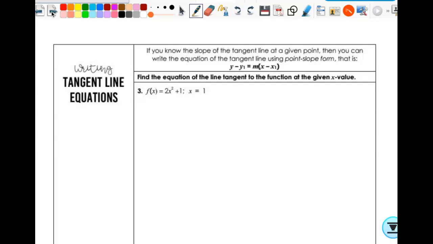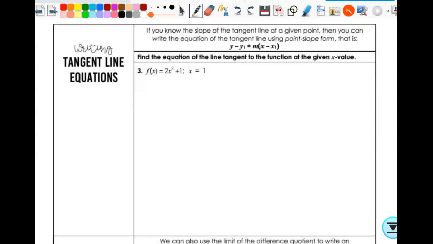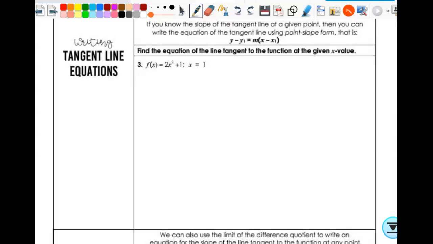Okay. So now, this goes on to say, if you know the slope of the tangent line at a given point, then you can write the equation of the tangent line using point-slope form. Point-slope form is the big boy and girl way to write equations of lines. Slope-intercept form, y equals mx plus b, is junk, unless you're given that form or you're given the slope and the intercept. Otherwise, it's point-slope form all the way. It's what you're expected to be rock stars at, and it does make your life a whole lot easier once you finally understand that much.